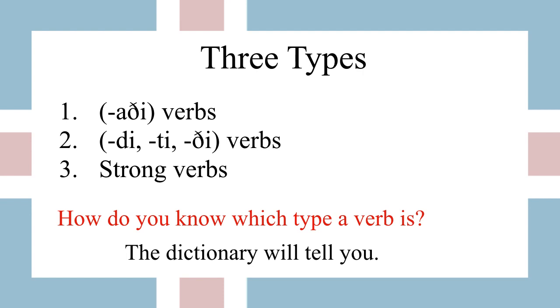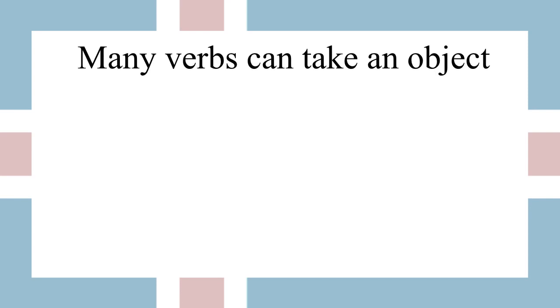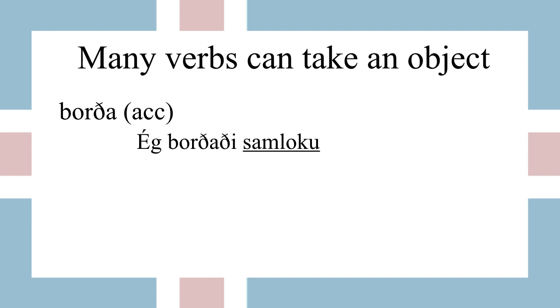So aside from conjugation, there are other things you need to know about verbs as well. For example, many verbs can take an object, and if you've seen my video on Icelandic cases, then I've talked a lot about it there. For example, the verb að borða, meaning to eat, also takes an object. There's the thing that you're eating, and when you learn that a verb takes an object, you also need to learn which case it takes. And I really recommend you check out my cases video if you're unclear on what that means. But here's an example. Ég borðaði samloku. Samloku is the accusative form. This means I ate a sandwich. And we know that borða takes an accusative object.